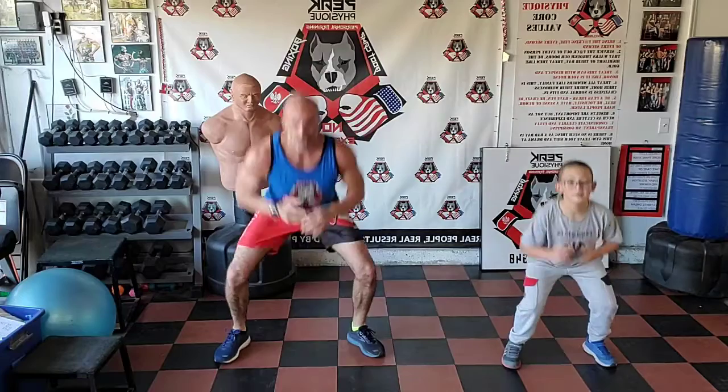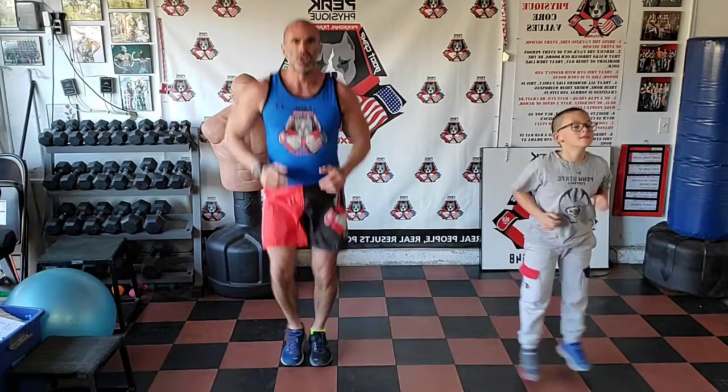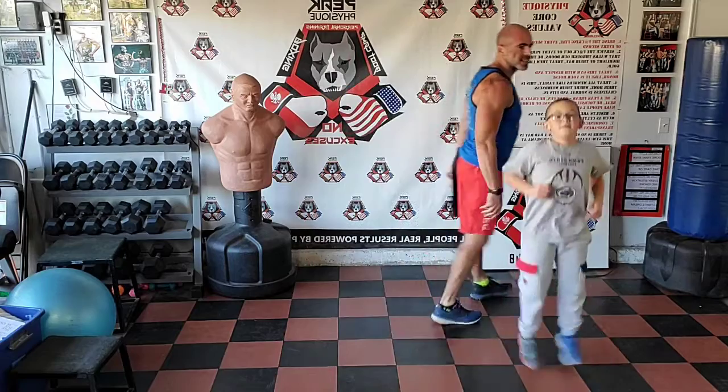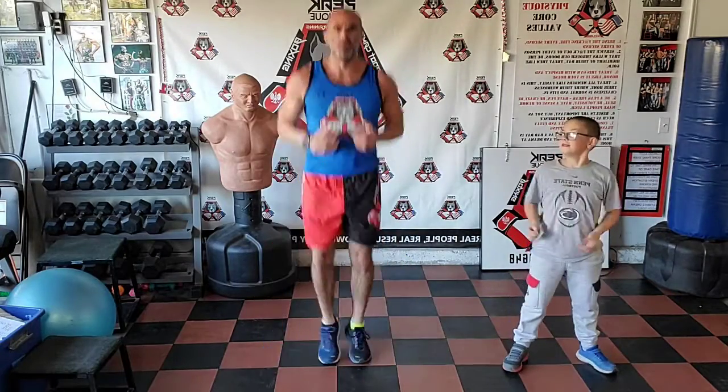Right to those power squats. Let's do it. Pop, pop, drop. Out wide. That squat also, just like you went out wide with the push-up. Going to 10. Two bounces. Come out wide. Head up, chest out, shoulders back and down. Hop, hop, drop. Boom, boom, drop. 10. Shake it. Get ready for this next set.